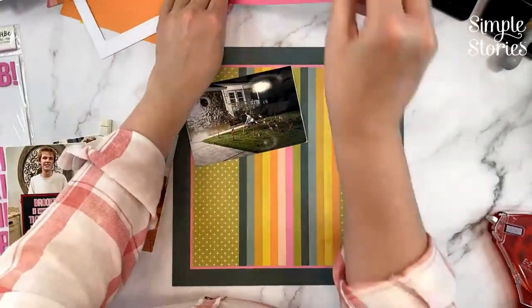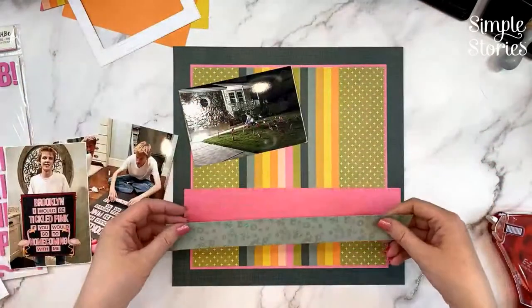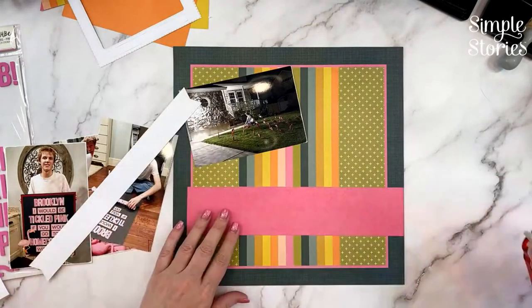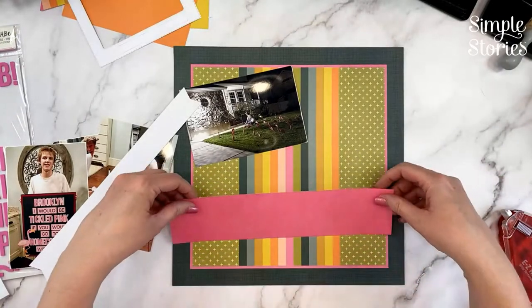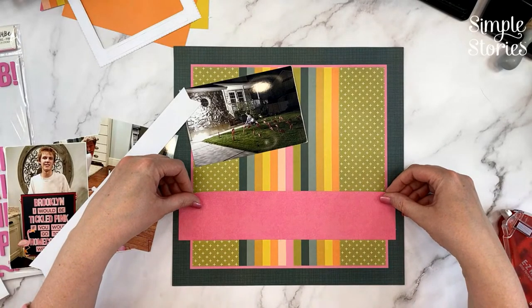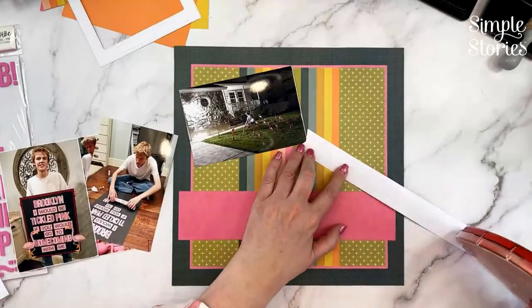So here's this one right here. And then the blue floral one is right here. So we can just go ahead and layer those up. On the instructions, it will tell me that the pink lace strip needs to go 1 1/4 inches up from the bottom of the printed green pattern. So if you like to measure, do it. I'm just going to guess. So there we go with the pink lace strip.